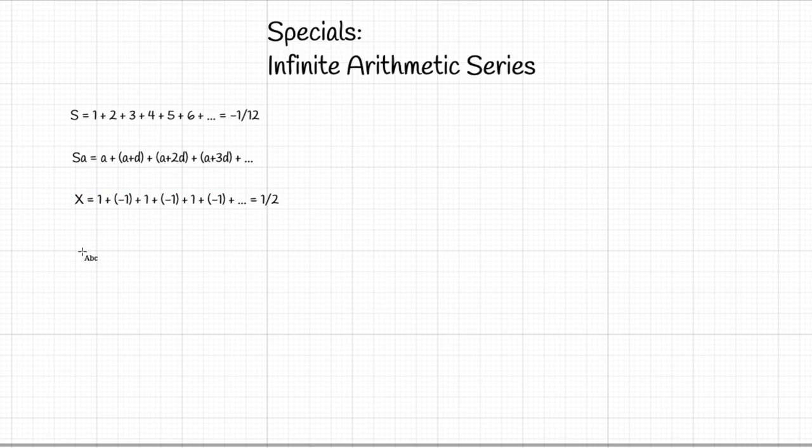Now, we're going to use another helper series. Since we already found out X that quickly, we're going to use Y. This is going to be a fun little series. Like S, it seems to just go to infinity and not have a finite value. It's 1 plus 1 plus 1 plus 1 all the way to infinity. How are we going to prove this sum? Well, we can use something we did in the previous video, and we can combine the series. In this case, we're adding instead of subtracting. We'll add X and Y.